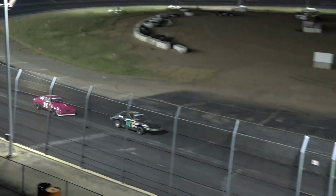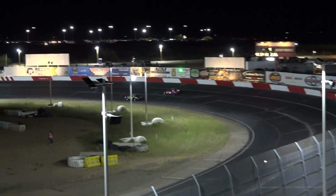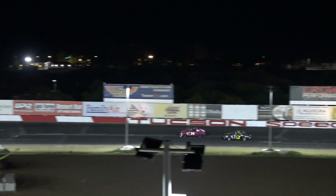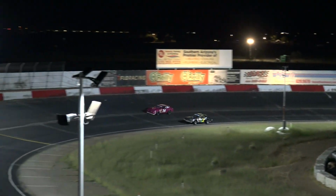Coming out of turn 4 now. Peeks up the track a little bit, looking to the outside of that D2 car once again. Needs to keep momentum built up in the middle of that corner, though. You see him lose a little bit as he lets off the throttle as he gets to the center of the corner. That allowed the D2 to slip right back in there, but we'll see them battle it off into 3 and 4 once again here.